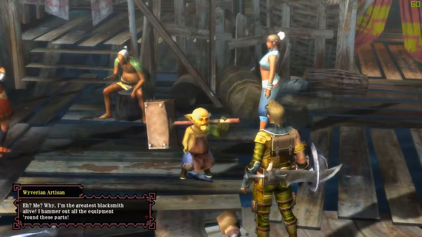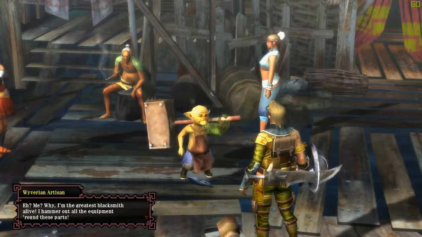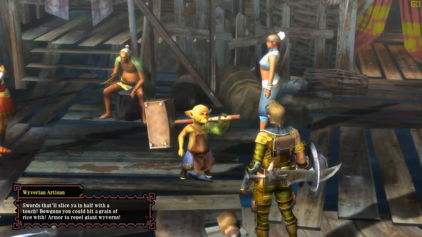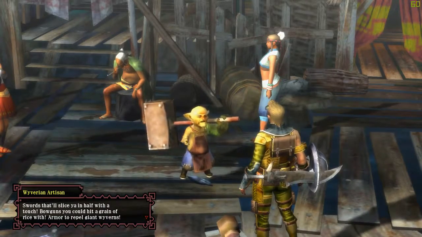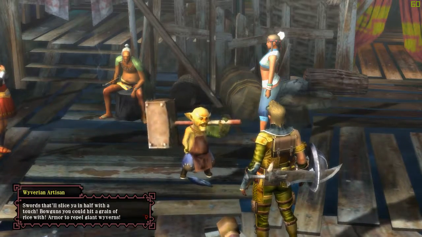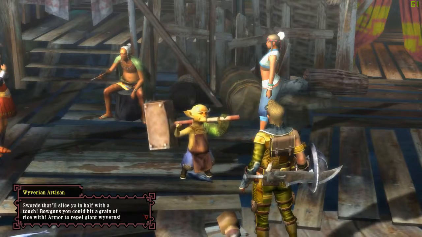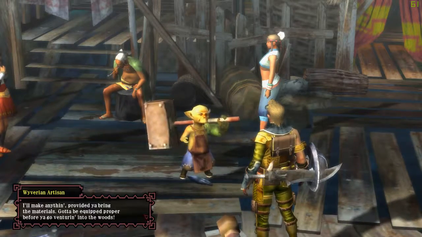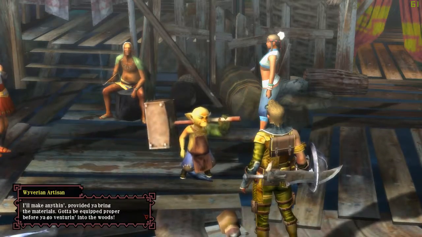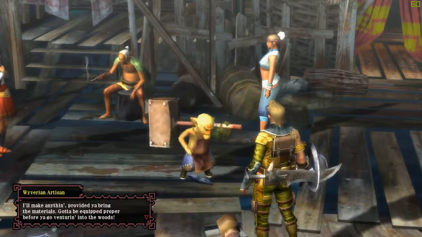Vivariant Artisan. So you're the hunter I've been hearing about, eh? Got the look of one, you do. Eh? Me? Why, I'm the greatest blacksmith alive. I hammer out the equipment around these parts. Swords that'll slice you in half with a touch. Blowguns I can hit a grain of rice with. Armor to repel giant wyverns. I'll make anything, provided you bring the materials. Gotta be equipped proper before you go venturing into the woods.